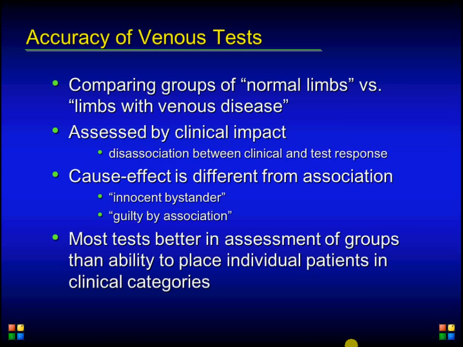We can assess a test by referring it to the clinical impact. For example, in outflow obstruction, when we treat it, we get clinical improvement, and if we have a test that follows that clinical improvement, then it may indicate that it's a good test. On the other hand, we know that if we do valve repairs, we have little effect on the hemodynamic tests that we use, so there's a dissociation between the clinical response and the test response. And which is correct, the clinical response or the test response? Of course, it's the clinical response that is more important.